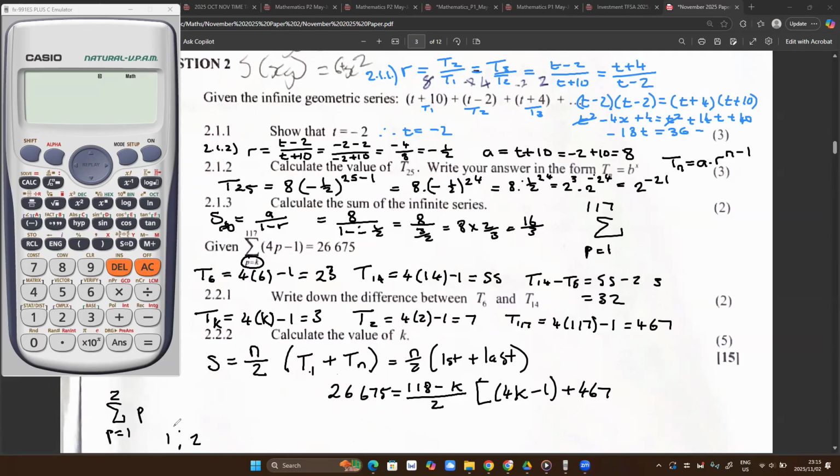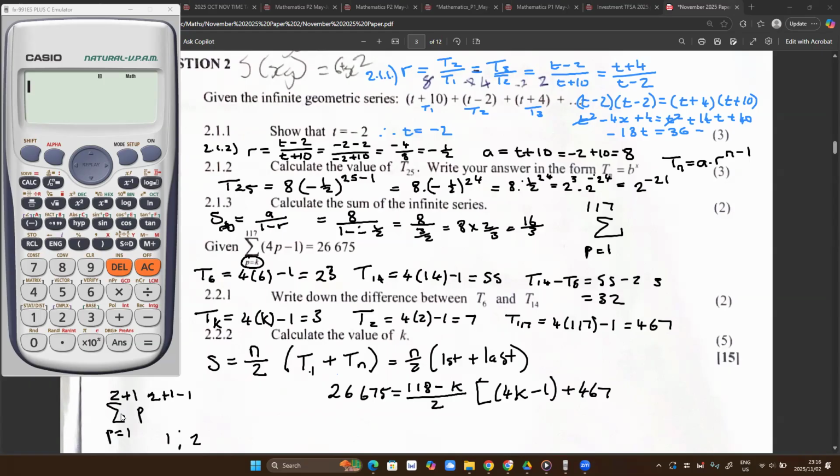And so when you sub 2 in for P, you'll get 2. Now, how many terms are here? There's 2 terms. But now, if I put in 117, to get n, if I say 2 minus 1, that'll only give us one term because 2 minus 1 is 1. So I have to say 118 minus k because there's 2 terms, right? So n would actually be 2 plus 1 minus 1, right? Because 2 plus 1 minus 1 would give us the 2 terms.